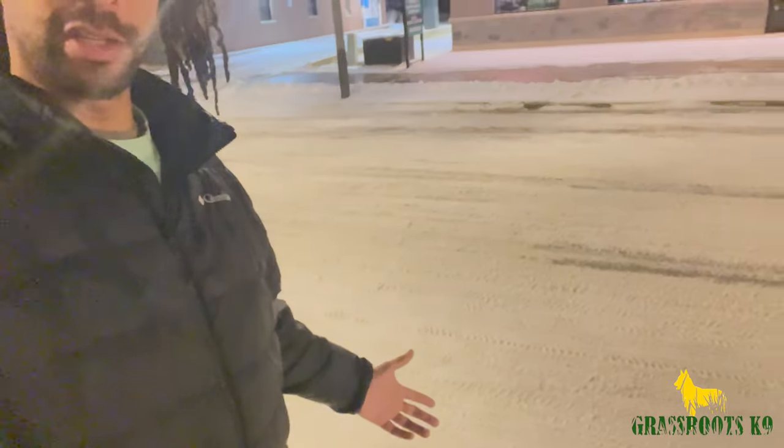Hey, what's up everyone? We're here. We've got Guy over there. He's laying a hard surface track for Hammy. We're going to have some surface changes today, obviously, because as you can see, we got snow. But we're laying one through kind of our downtown, downtown Dundalk. It's late at night, not a super ton of traffic, but we're going to see how it goes. So Guy's heading off now.